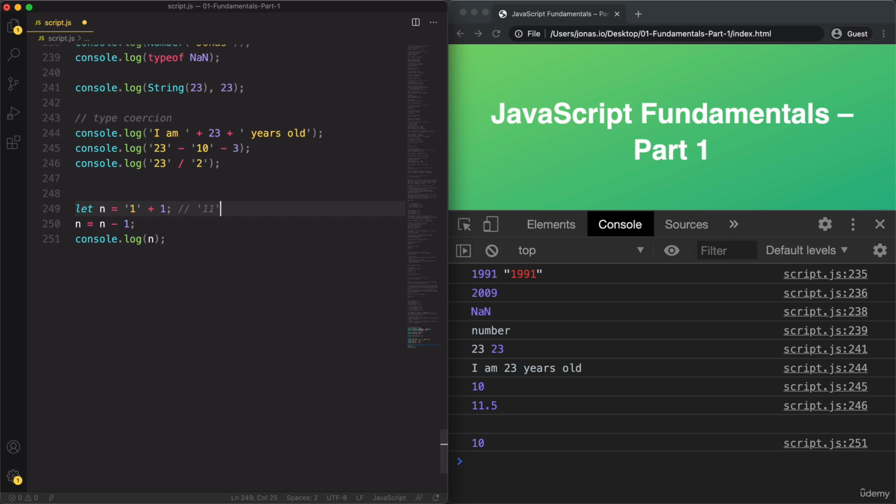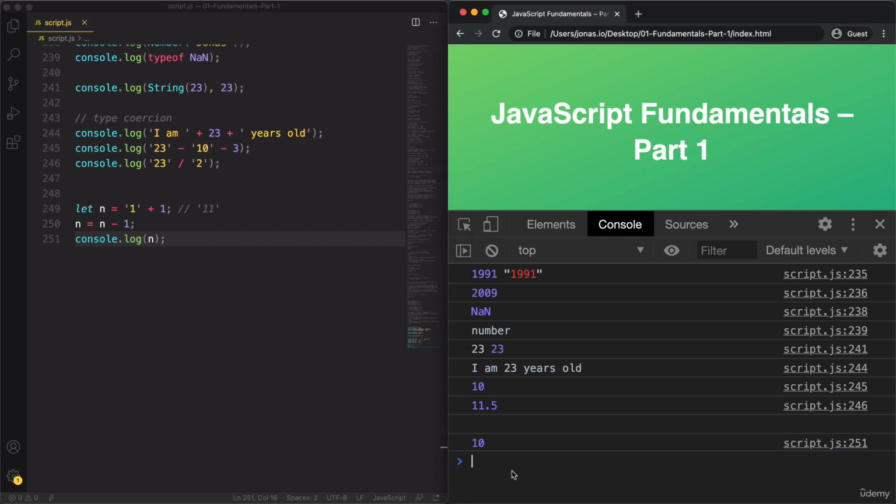And so the result of this one is the string 11. But then here we have the minus operator. And in the minus operator, whenever we have a string or more strings, it will then convert it to a number. And so here, the string 11 will be converted to 11 the number, and then 11 minus 1 is of course 10.